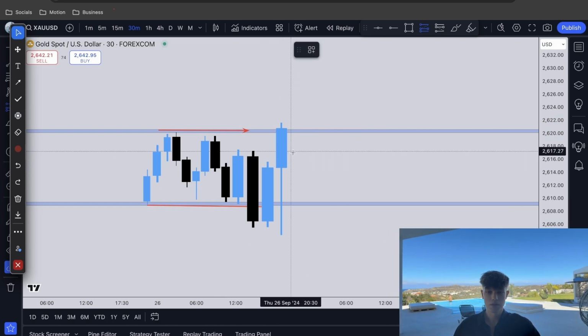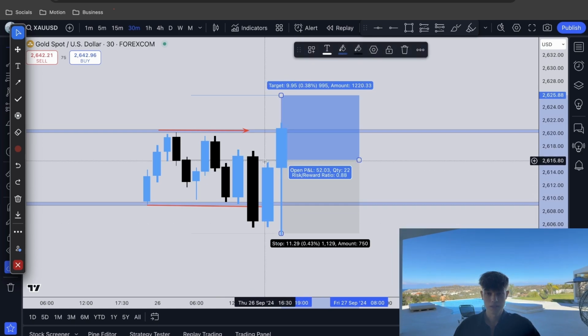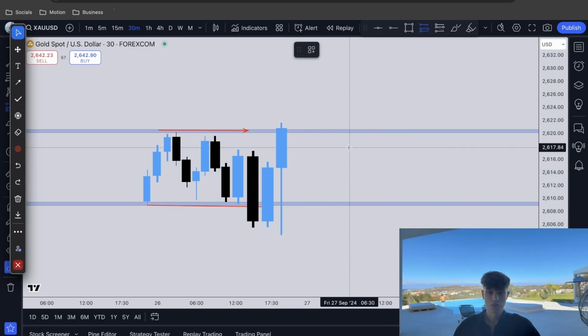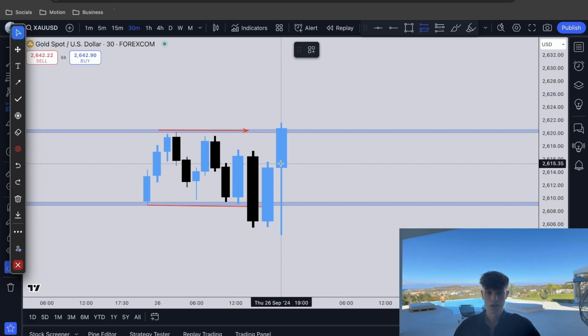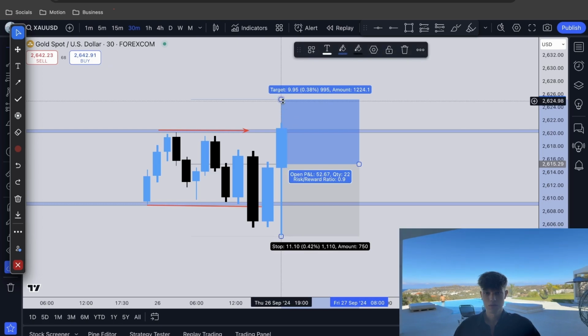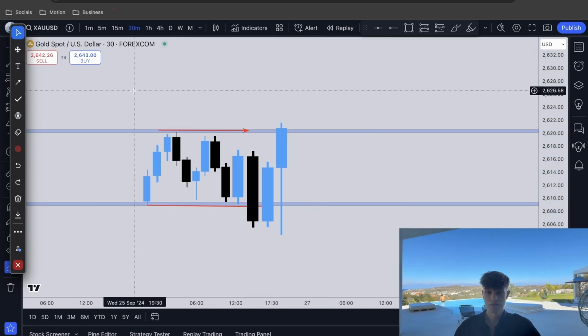That's the first entry. The second entry would be the break of the previous higher low. So in this case, the break of the previous wick right here. So the entry would be right here when it breaks this previous wick, targeting all-time highs, targeting new higher highs. The third entry would be break current candle. So the break of the current candle's wick. So just like before, it would be somewhere like that. The stops below, targeting higher highs, right? That's the third entry.